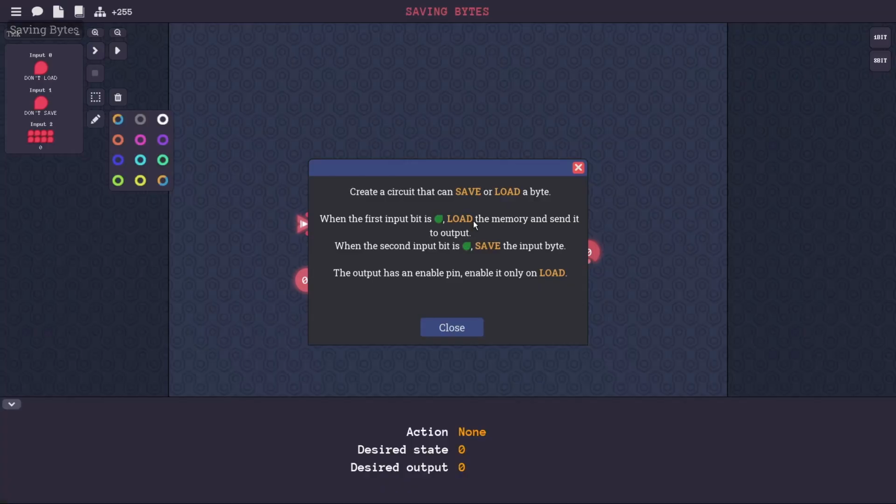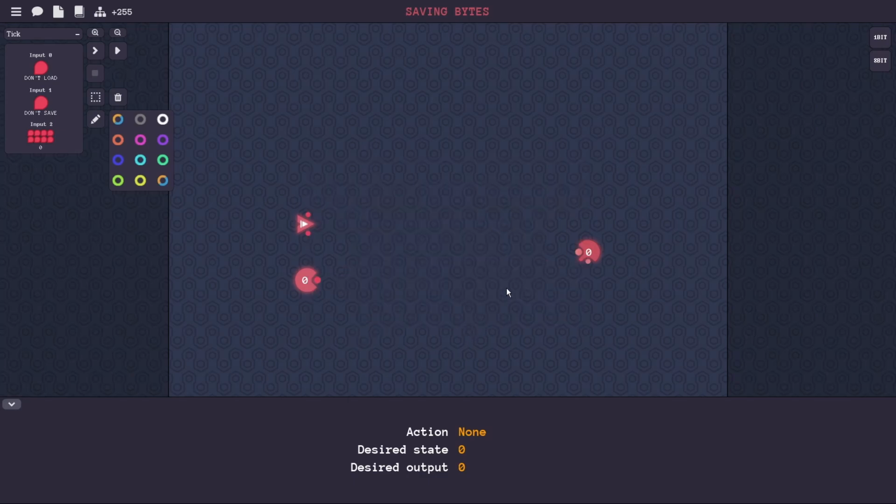All right. Onwards. Saving bytes. This is going to be fun. Create a circuit that can save or load a byte. When the first input bit is load, load the memory and send it to output. When the second input bit is on, save the input byte. The output has an enable pin. Enable it only on load. Okay. Platforms then. Okay, so input one is load. So that one should be connected to there.